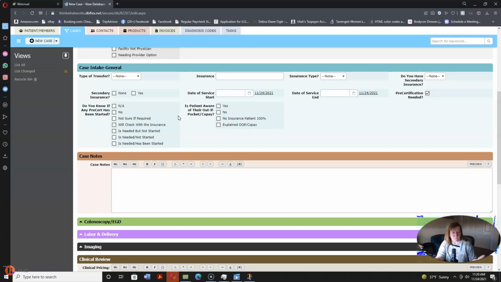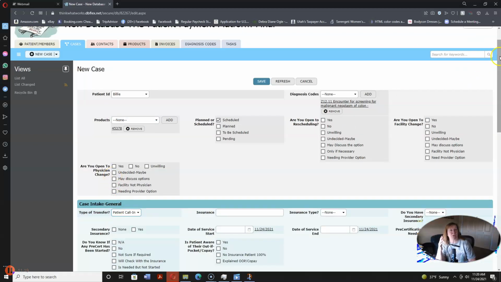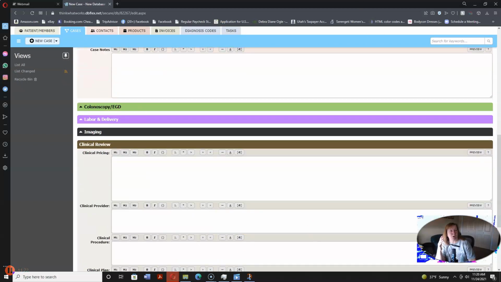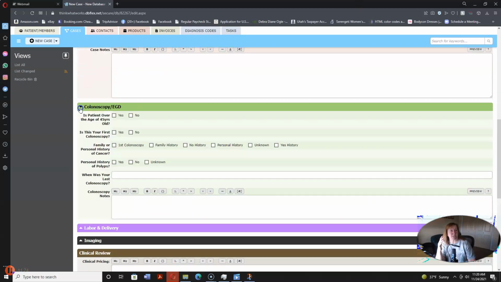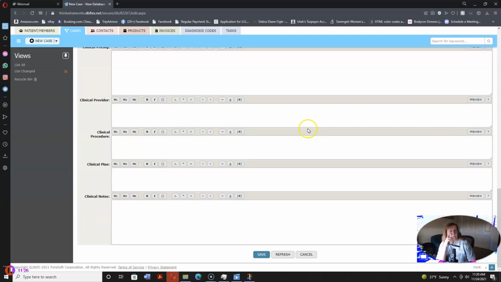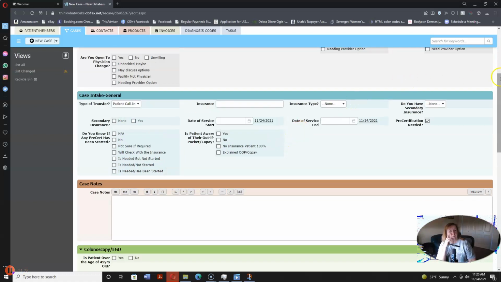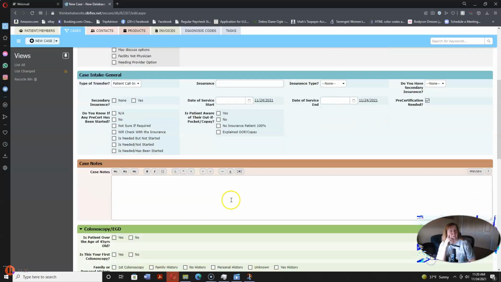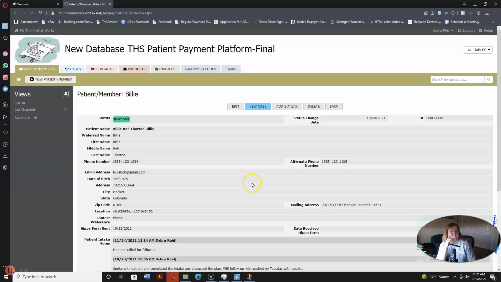Your pet has issues, gets nervous around other dogs, whatever the thing is, you can put anything in here. A patient called in, you can continue filling out. There are questions that we would need to fill out here, and I won't go into that. And then, of course, you would save.